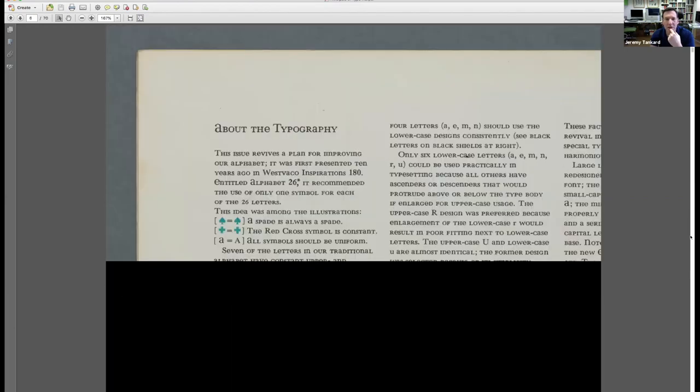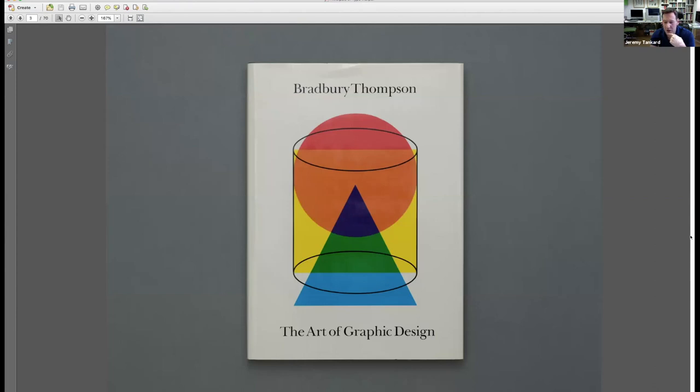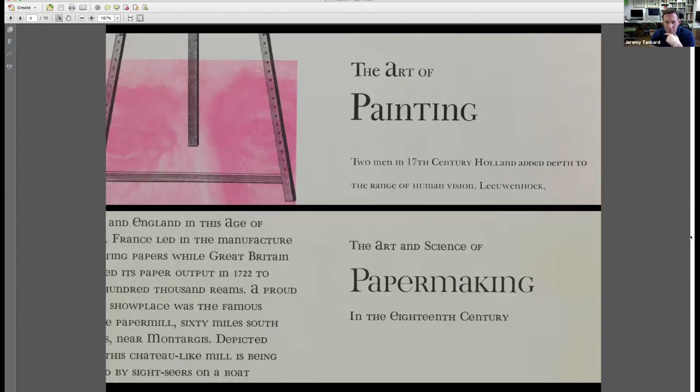All the way back. Right, so this was one of the first books I got years ago. And in here, Bradley Thompson in the 50s was looking at ideas of making a unicase alphabet, but making it readable. So every letter was its own shape. So you didn't get two forms for like cap A and lowercase a, or uppercase G and lowercase g. It's just one shape for each one. And these two versions are 10 years apart. The top one is, I think, something like 1946, maybe, and the bottom one might be 56 or 60s, something. And here he had a bit more money in the second one, because he could have special characters cut.